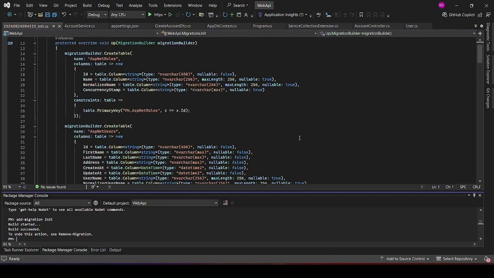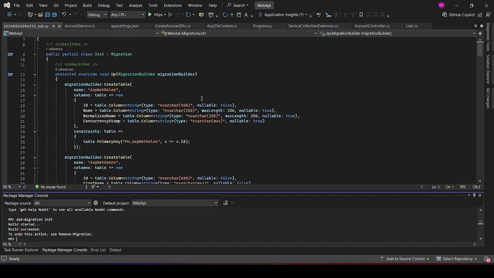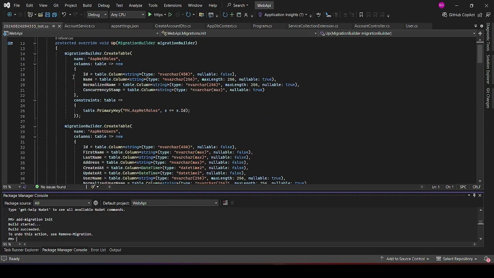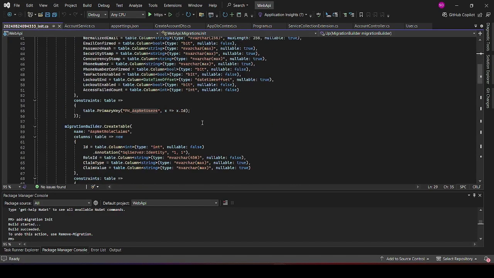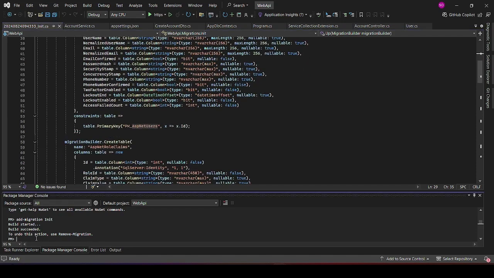So we have the migration here. Just as I said earlier, it's going to create the tables following the default tables, but we'll change this later. So we have ASP.NET roles, we have users, ASP.NET users, where we have our ID, first name, and every other information that was provided. So let's update the database, let's run update database for the changes to take effect on our database, by running this command, update database.